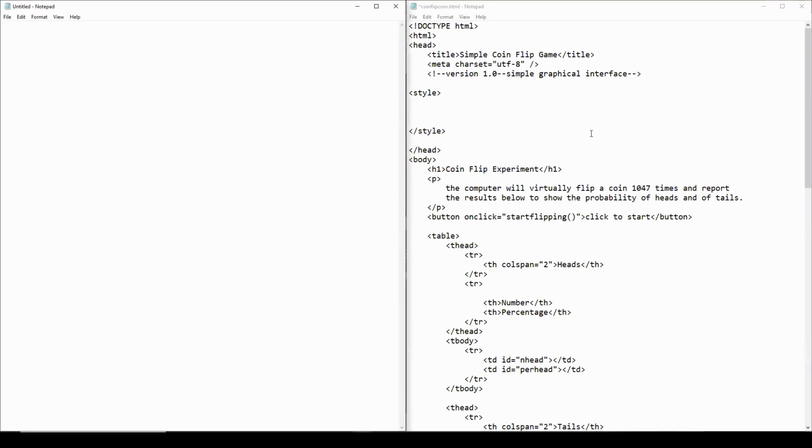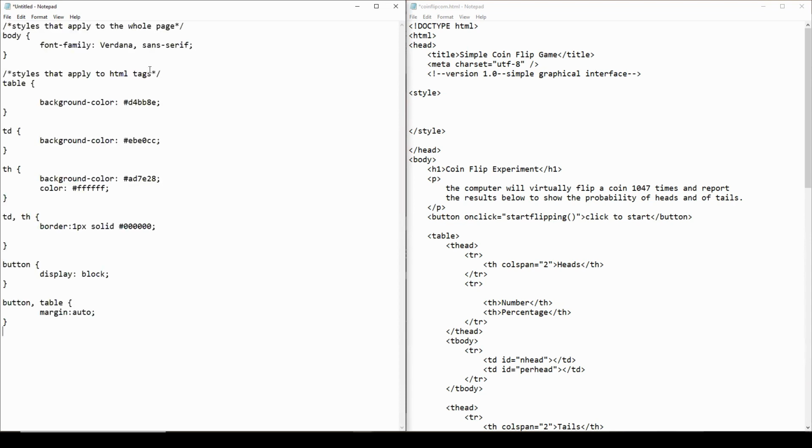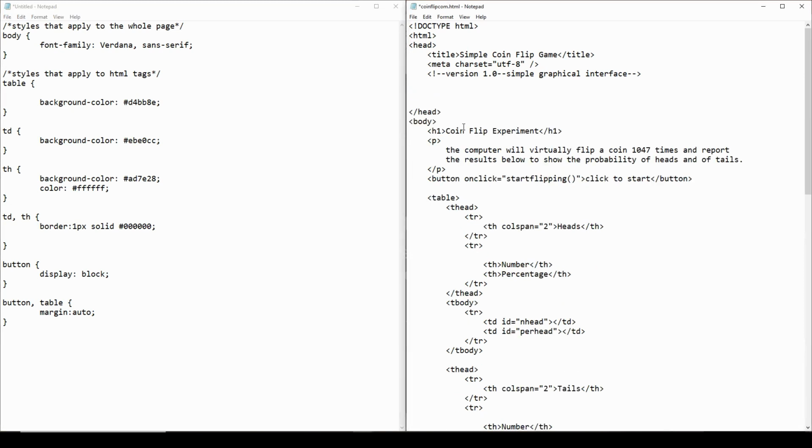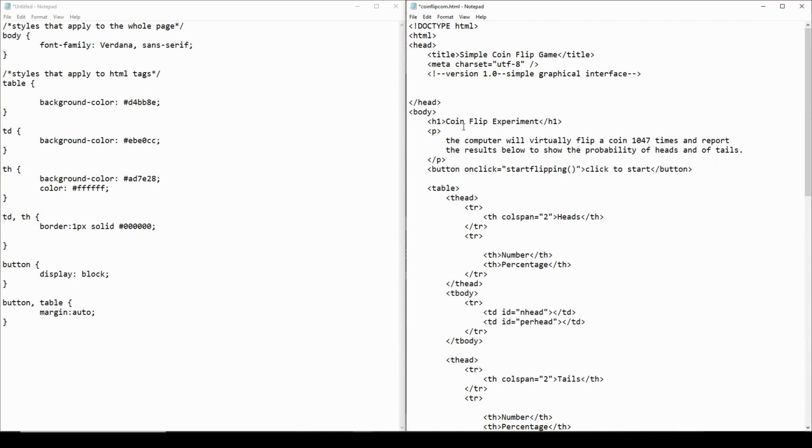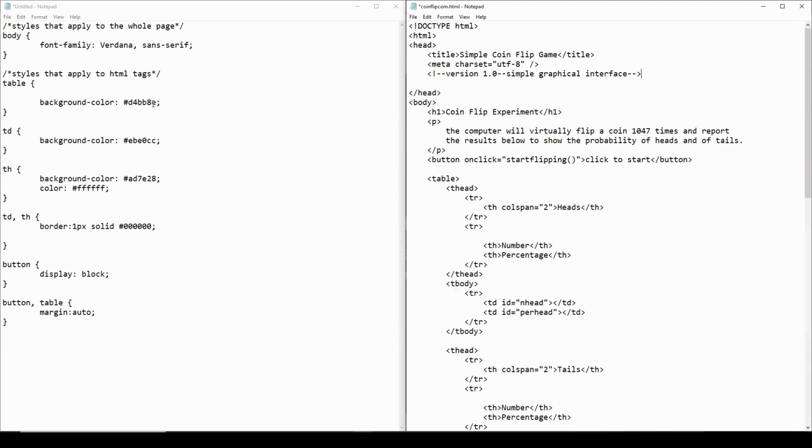And now I've just opened a new notepad page over here, and I'm just going to go ahead and paste that. And again, remember, when you're using the external CSS file, you do not need the style tags because it's not an HTML file, it is a CSS file. So you can just directly start writing CSS. And I went ahead and kept our little comments that we created in the last lesson.